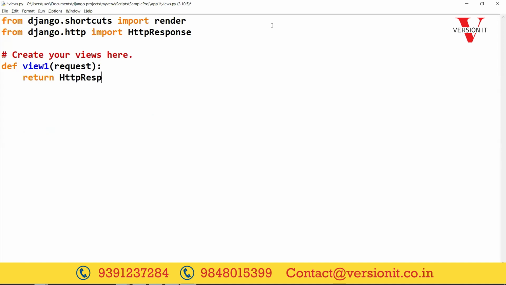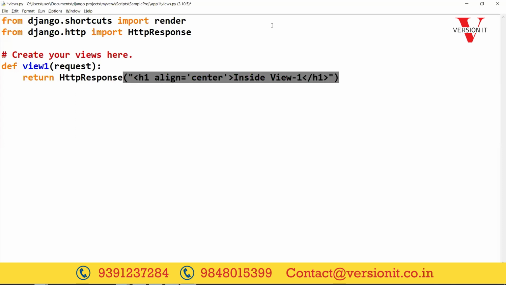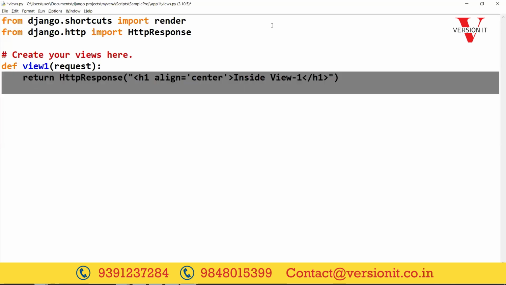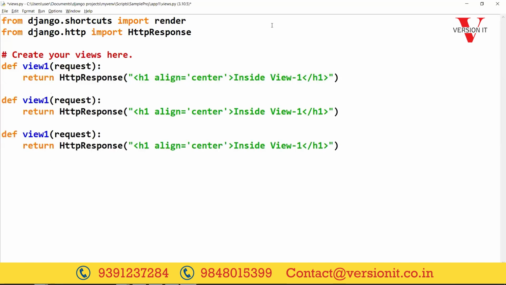Return HttpResponse, h1 align equal to center, inside view1, slash h1. Like this, I will create three views: define view2 of request, inside view2; similarly, view3 of request, inside view3. Three different views we have created.